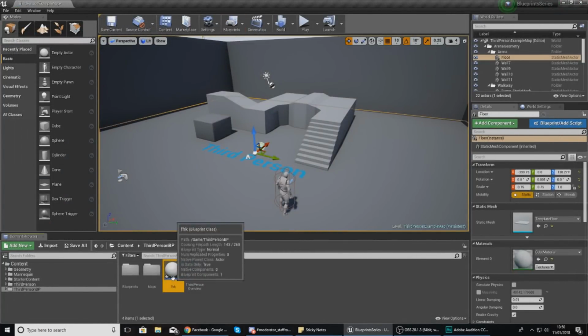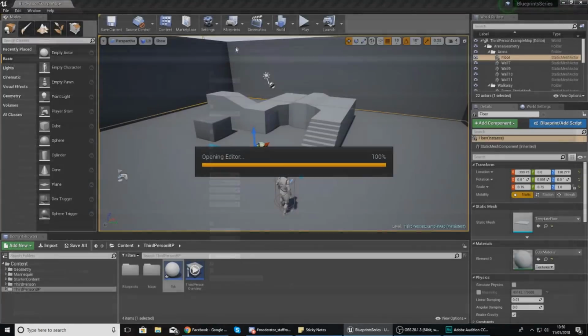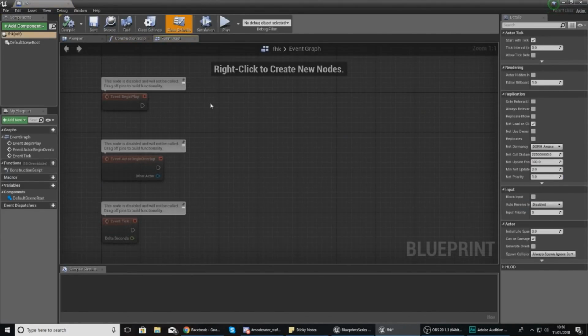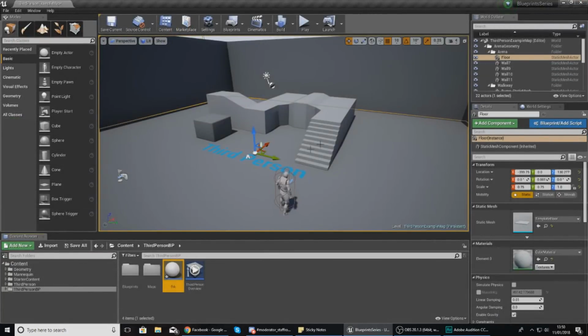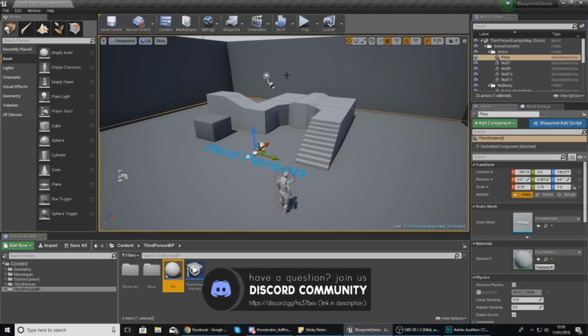The blueprint classes, like the one that I've already created here, and if I open the full editor, are something that I can place into any level that I want, something that you're going to be reusing quite a lot. So that would be things like characters, weapons, pickups, and all of that kind of stuff, things that you want to go into more than one level. Now, like I said earlier, programming in both of these is going to be exactly the same. So hopefully you guys understand this a little bit better. If you don't, it's not an issue. We will be covering it as we get into the code later on in the series.